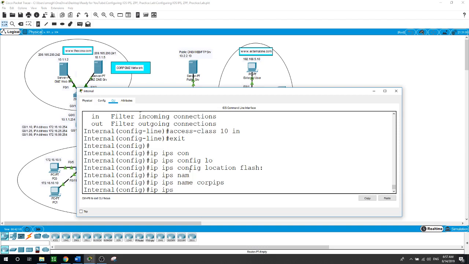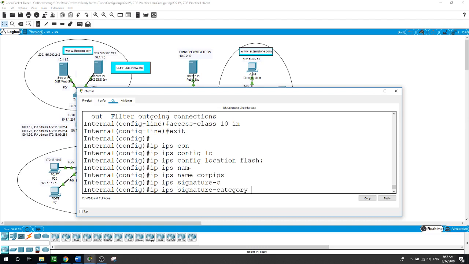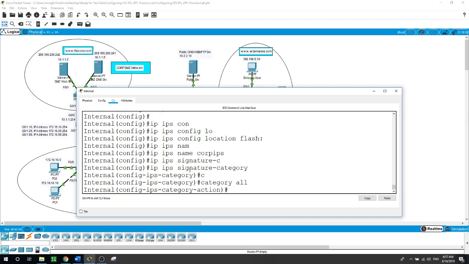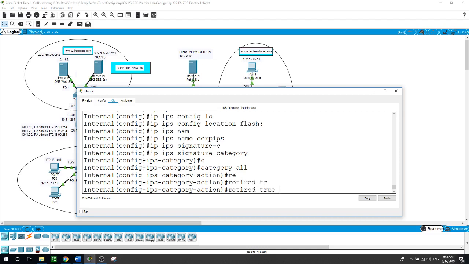Then I will configure the IOS IPS to use the signature categories. ip ips signature-category. And next, I will retire the all signature category. Category all, retired true.